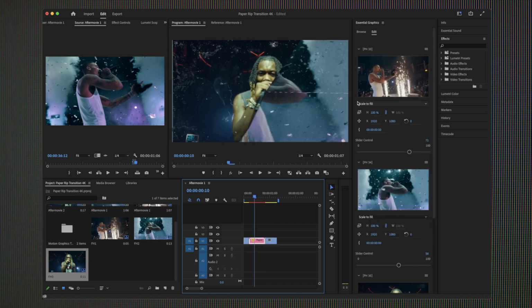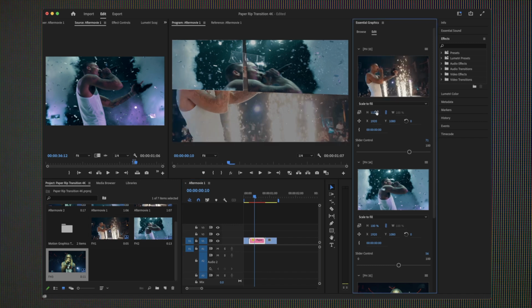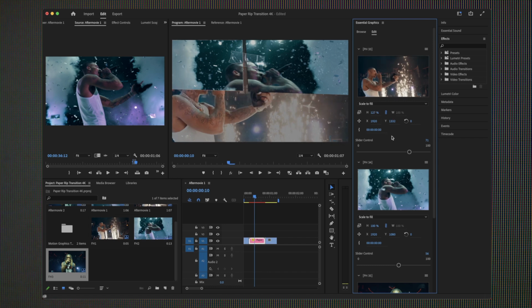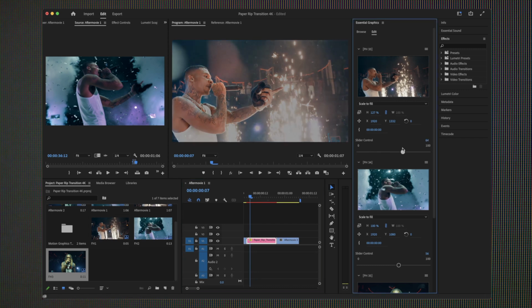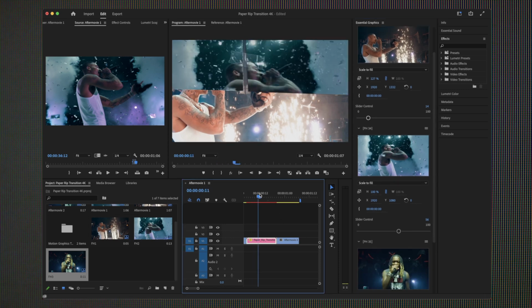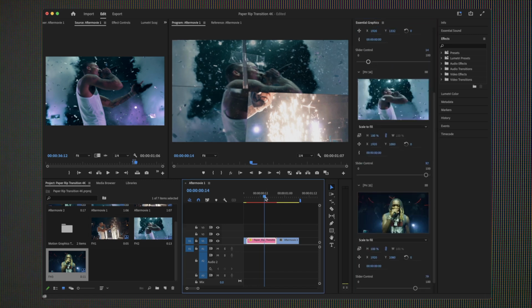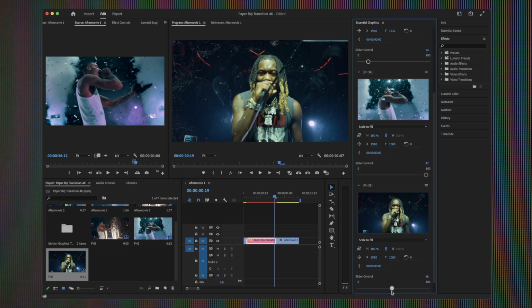So once we've done that, we can see that we have a bunch of settings. We can adjust the size, the position. So if I want to get maybe a more specific spot of the shot, and we can even adjust the grunge effects. Maybe I want this one to have a little bit more brightness, so I'm going to simply decrease the grunge. For this one, I'm going to add some more. And for the last one, yeah, this one is pretty dope. So I'll go around here maybe.